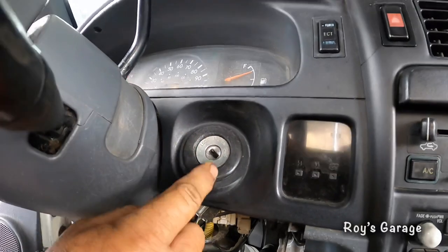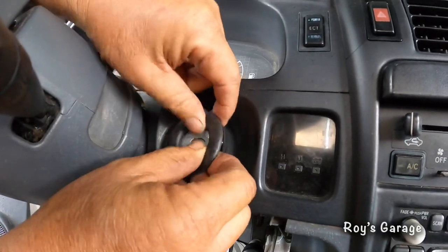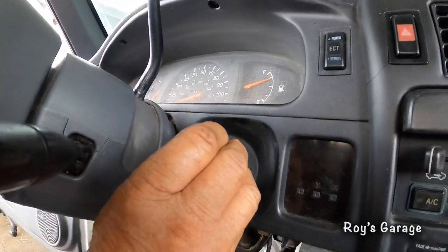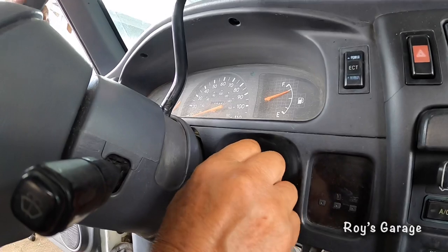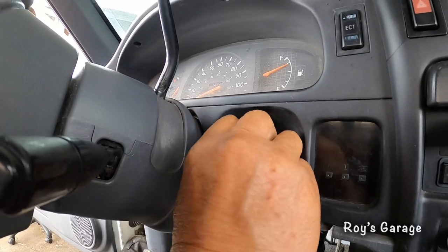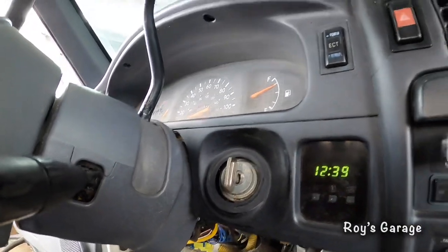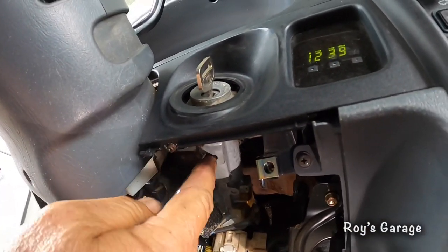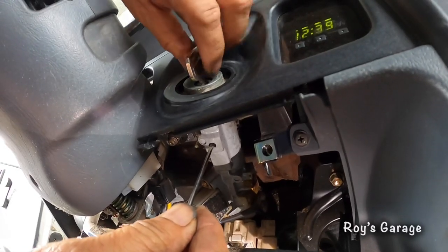Okay, so I gotta remove this rubber piece right here. In order to remove the lock cylinder, you gotta turn the key, the ignition, to the on position, 2 clicks. Okay, so there's a hole under here. You gotta stick a small screwdriver in and push this pin in. And then pull the lock cylinder out.